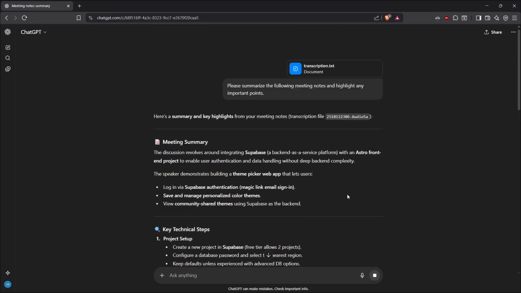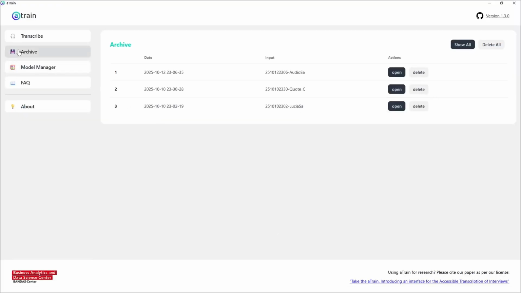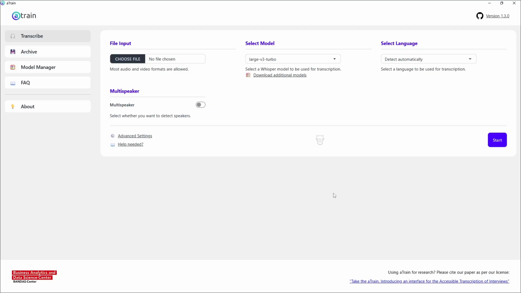So this is probably the best solution I can find for you to not have to install or subscribe to anything at all. You can use any other chat or AI prompt to summarize your transcriptions in almost anything. So simple as that. No need for subscriptions unless you already have one. Use that then. But I would really recommend using aTrain as your transcription tool. It's free, it's on the Microsoft Store, and I would really recommend this. That's it. I hope you enjoyed.